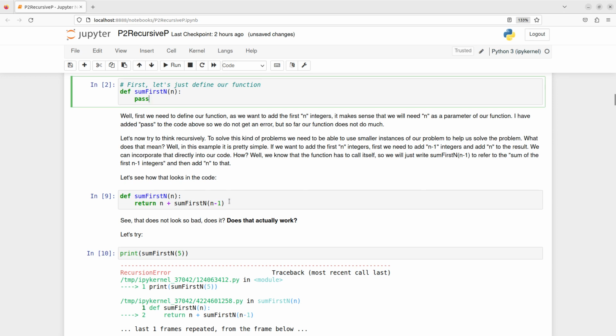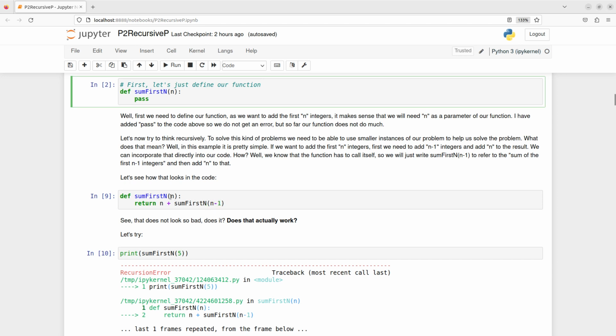So if I trust that this is going to give me the proper result, then to complete the sum of the first n numbers, because this already contains the sum of the n minus 1 first numbers, I just need to add n. So using the principle of induction, the principle of recursion in this case, I just call my function for the first n minus 1 numbers. I'm doing what I said I needed to do.